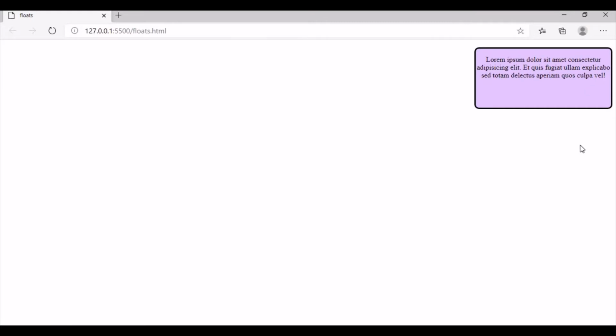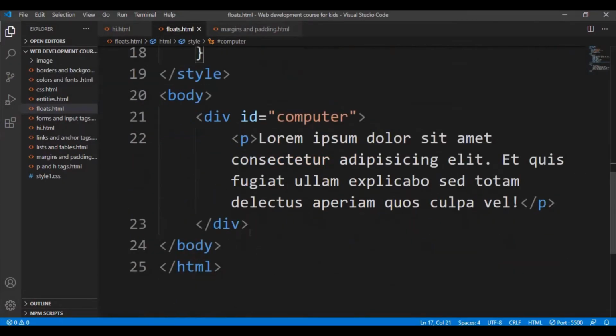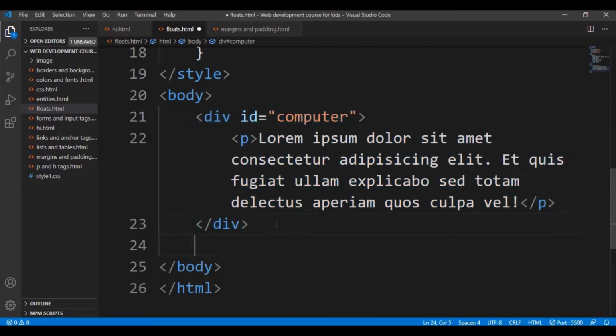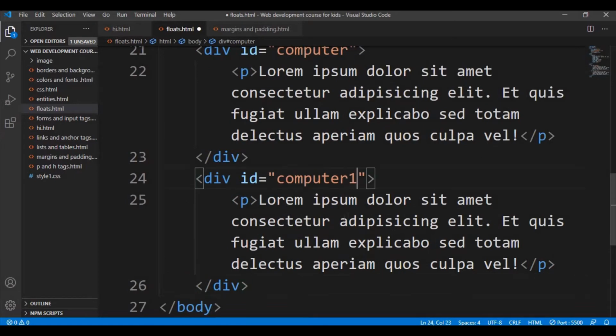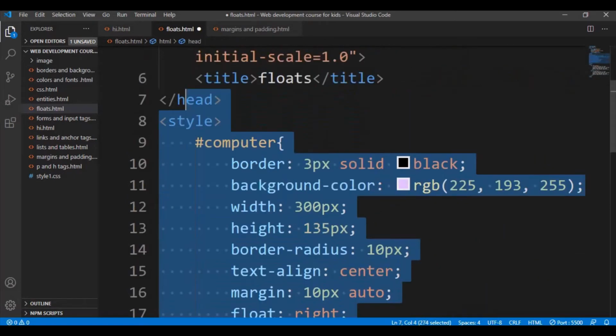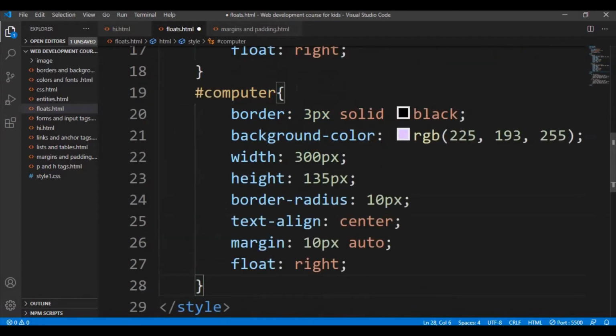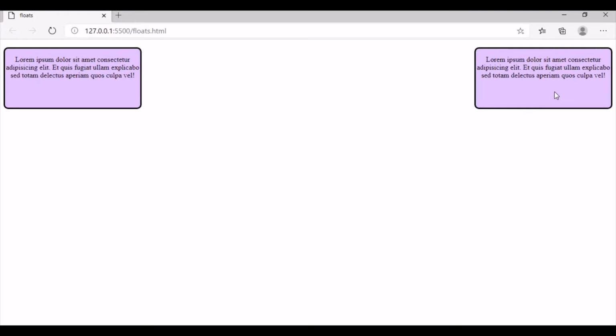As you can see, now this box is on the right, and I'll just copy this and paste here, and I'll name it computer 1, and I'll copy this too and paste here, and I'll give computer 1. Instead of right I'll give left. And now this box is looking nice on the same size. They both have the same size.